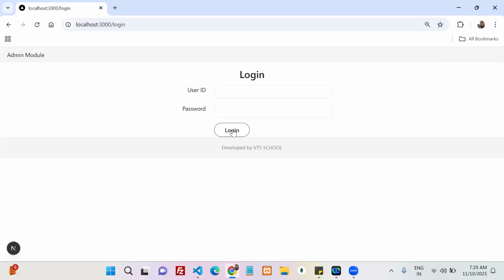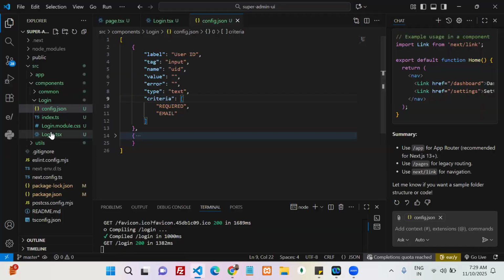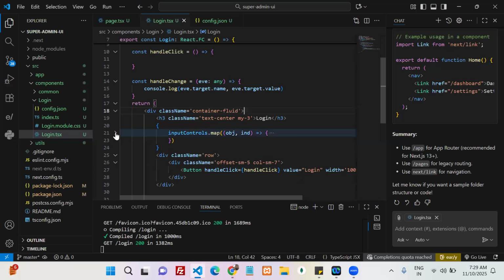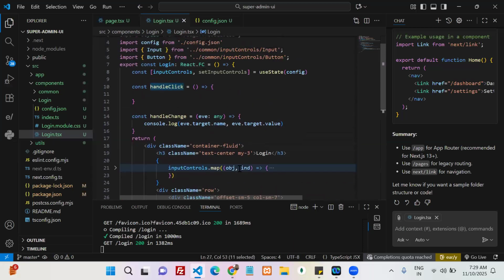Now, whenever you click on the button, I want to do some validations, right? So go to the login.tsx. These are my input controls, and this is the button. This is my handle click.